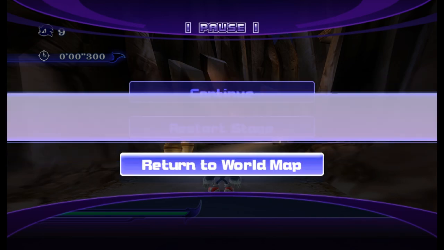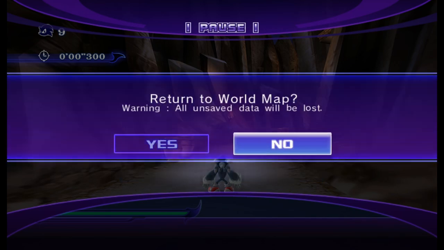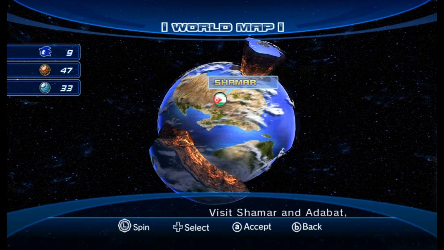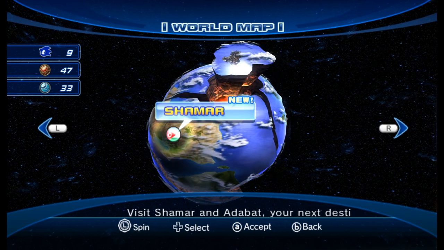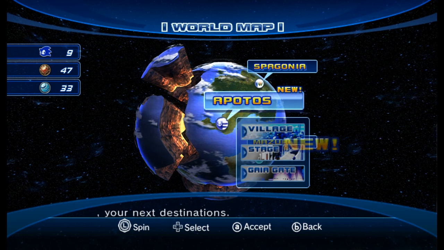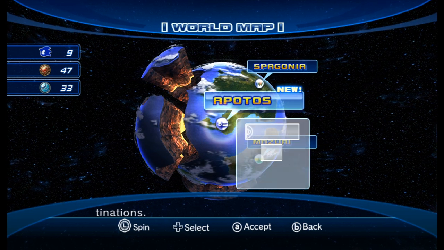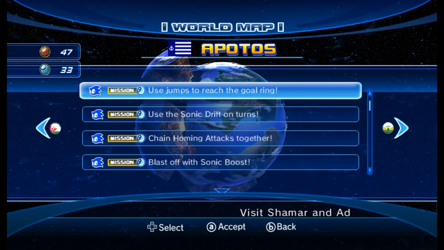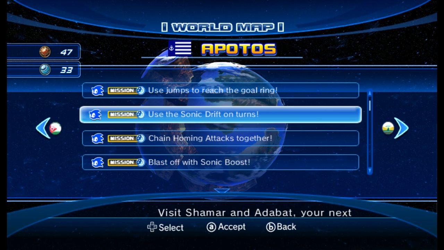Yes. No. Why are the menus so slow? I pressed left, but it was before the game knew what that meant, I guess. It wasn't ready to take inputs, and it says, ugh. Alright, now we go to stage. It's so weird how they're all in Apatos. In what world does that make sense? I don't know. This one, I guess.